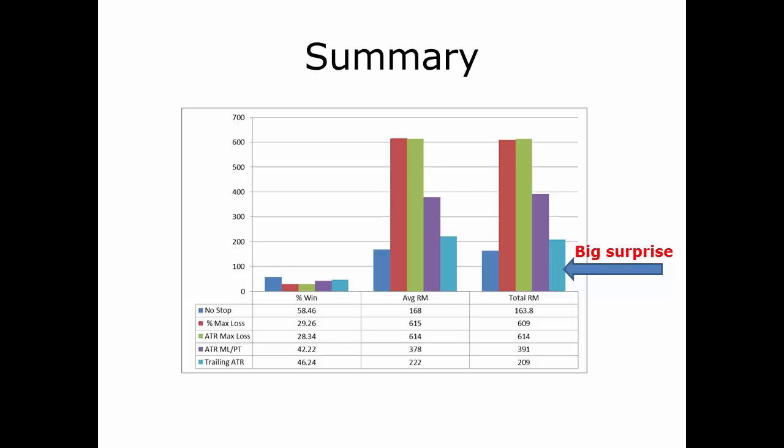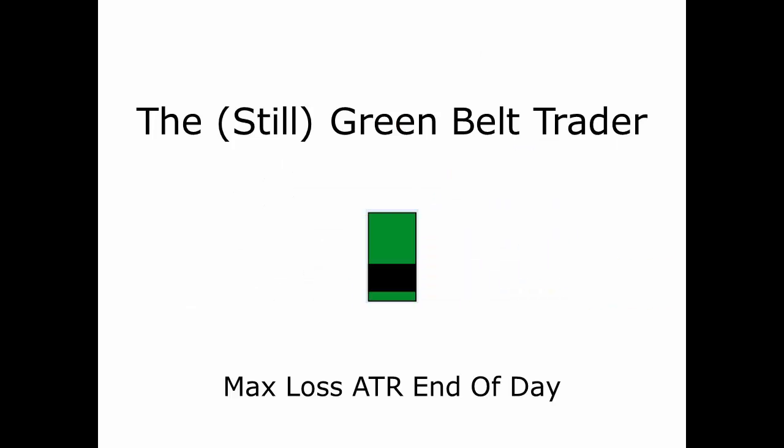So back to my martial arts analogy, sometimes you need to remake your game. You're struggling, you just don't know how to get better, and you need to try completely new things. In some sense, it's taking a step backwards in order to go forward again. So in this particular case, we're still a green belt. We haven't progressed yet. And the reason is what we're going to do now is we've been testing intraday stops.